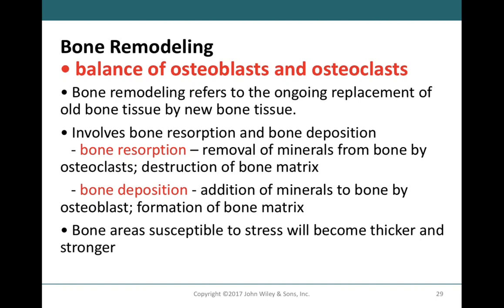One other important statement to mention about bone remodeling is that areas of our bones that are susceptible to stress have the ability to become a lot stronger over time. And we can apply this concept to our muscles and tendons that are attaching to bones. Muscles attach to bones through tendons, and when muscles contract, they're pulling on the tendons that are in turn pulling on the bones in certain areas. These areas that are attached to tendons are going to be very susceptible to stress over the course of our lives. And so these areas of our bones that have a lot of stimulation from tendons will actually in turn stimulate osteoblasts to secrete more bone matrix in those areas. So exercise and physical activity will actually help to make stronger bones.